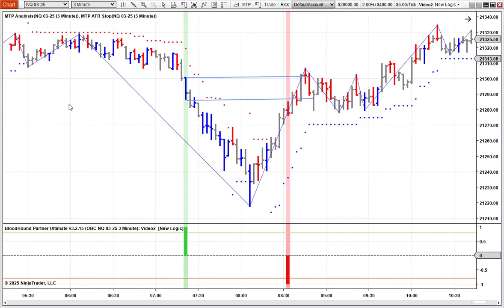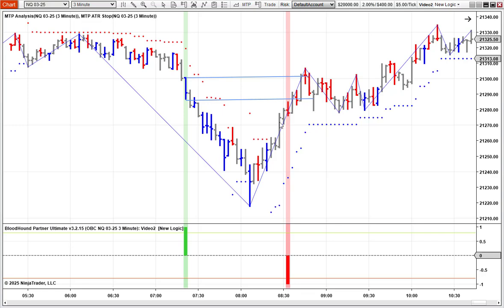But of course with Bloodhound, it starts at the left hand side of the chart and just works forward on every single bar, just reporting when a particular MTPredictor setup would have been signaled. So on this bar here, it correctly found a potential, remember we'll use the word potential, MTPredictor setup. That's why there was an output on Bloodhound. It moved forward and no label was left on the chart by MTPredictor because it wouldn't have been a valid trade because it wouldn't have been entered.